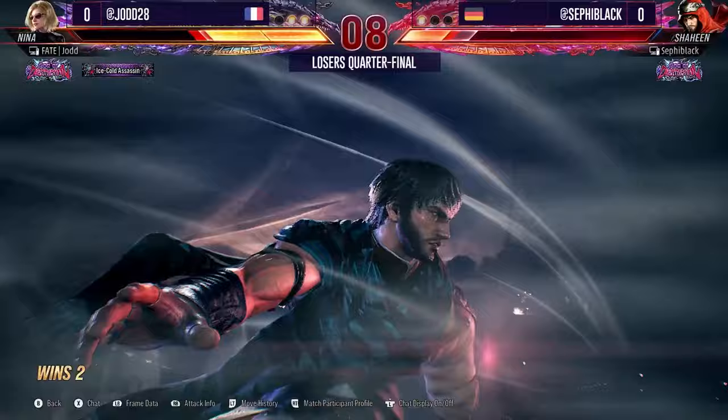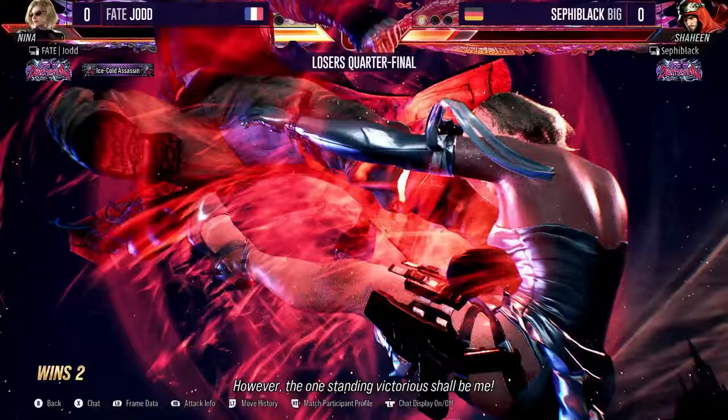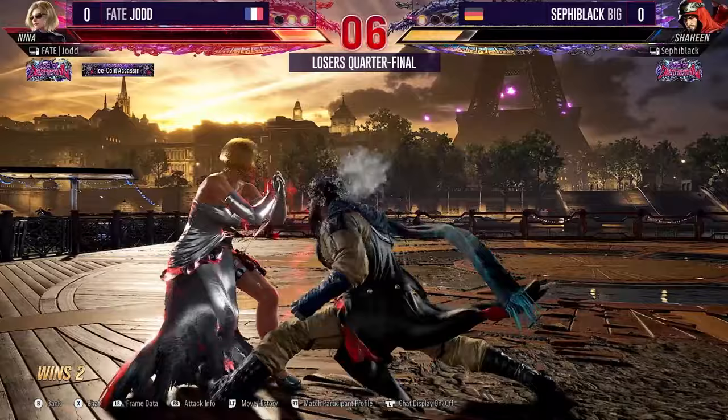That's not going to be it, but safe move in the rage. It's so well played there from Sephiblack. Jodd trying to check with a down forward one. They're going to get hit. What's the mix up? Whoa, running two. Back one forward just finishes it! And the all? Oh, wow.